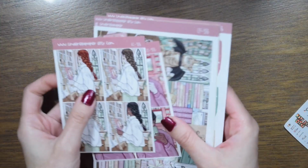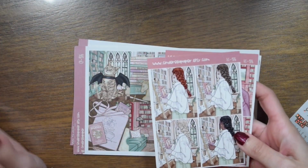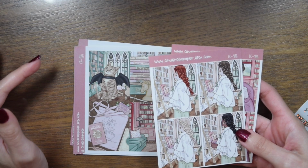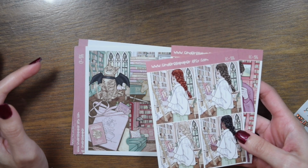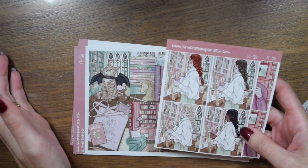So really I could have used this kit anytime, but this is Fantasy Day by Cinderella Paper. Can the fashion boxes please exit the building? Thank you. Okay. So like I said, this is Fantasy Day by Cinderella Paper. I thought this would be a good lead in to my husband and my sister's birthday week.